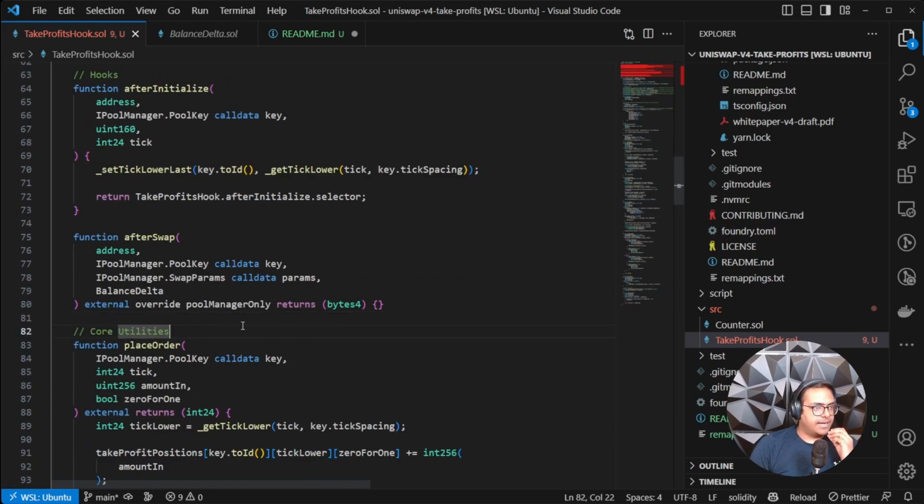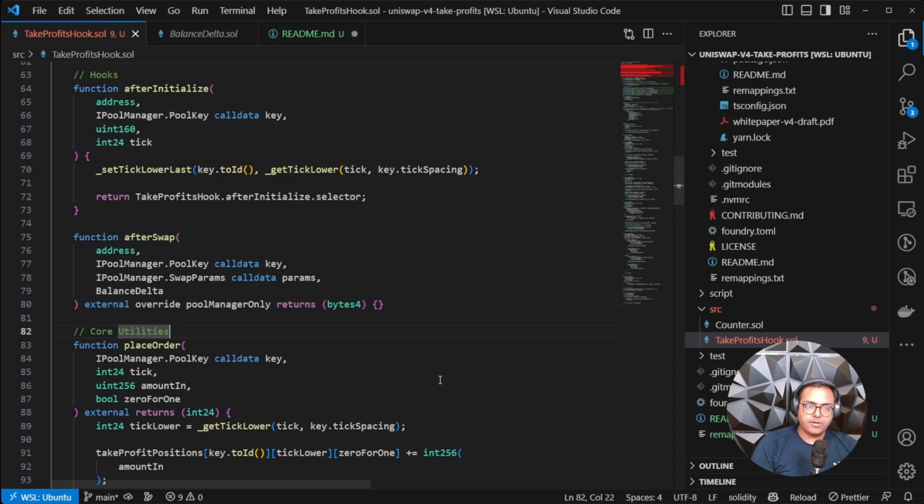But why do this in afterSwap? So what we're going to do, since we want these orders to execute automatically when the price changes, right? When does a price change? The price of tokens in a DEX changes when a swap happens, right? When some random person sells or buys a token from a pool, it affects the price of the tokens in the pool.